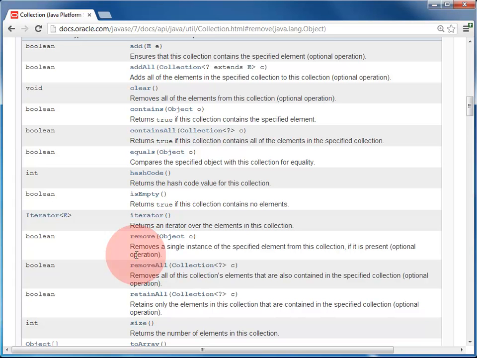Mutators are the methods that change the collection, like adding, removing, which is different from checking whether it contains an element or giving me the size. Those things are not optional operations. What does it mean to be an optional operation in the context of an interface that is a binding contract? So let's check it out.